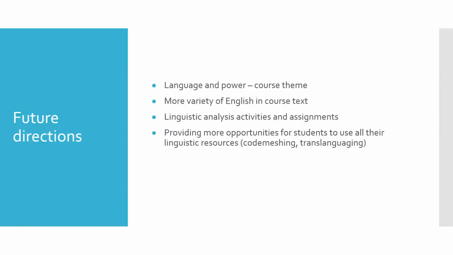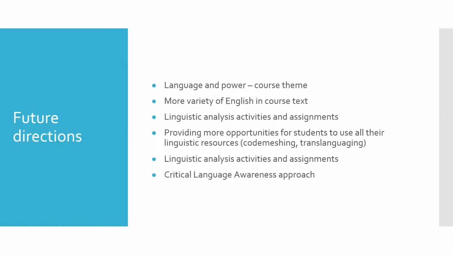So I haven't done it yet, but I'm thinking about allowing them to be able to code mesh or translanguage, because I know these are actually natural parts of language that multilinguals will do. And so how can I bring that into my first year writing course? Oops, good, I put it in there twice. So leading to the linguistic analysis activities and assignments, critical language awareness approach. I hadn't heard this term before until maybe a month ago, but maybe some of you are more familiar with it.